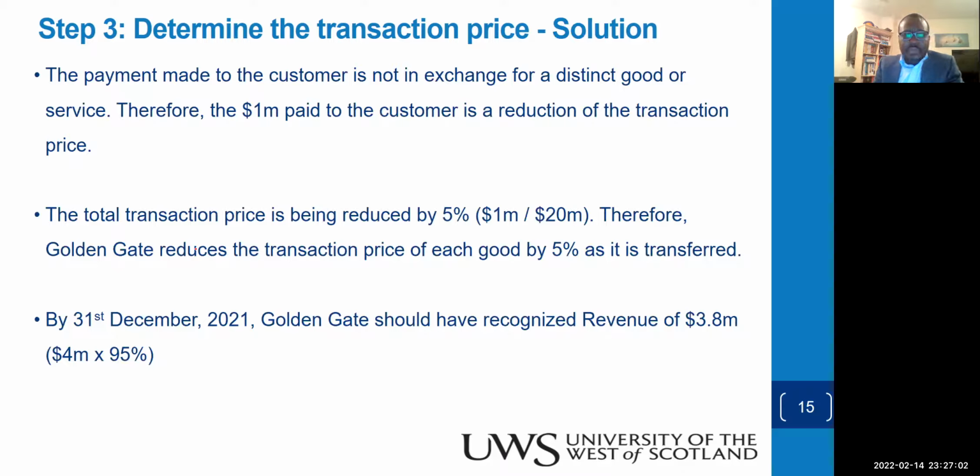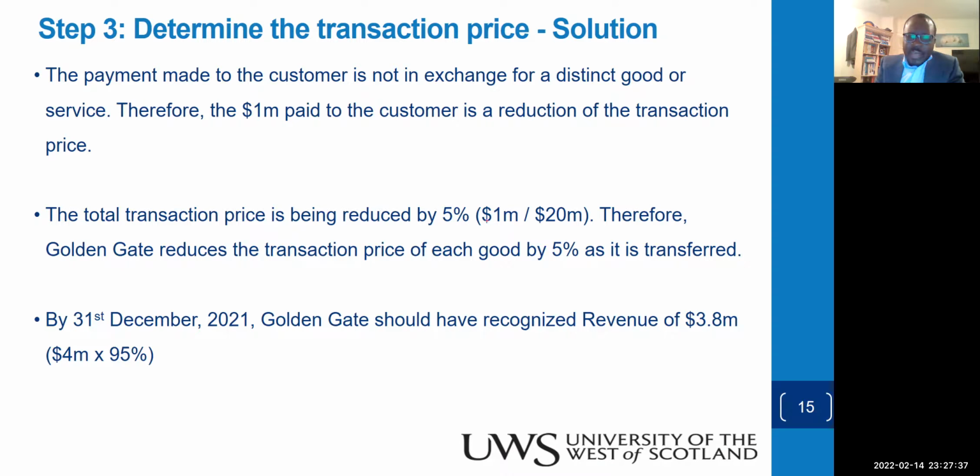Per our accounting, like I'm saying, the payment is made to the customer. It's not in exchange for a distinct good or service. We are giving him 1 million, more or less, because it's going to expand something. Either way, it is more like a reduction in the price. Okay. Now that this guy did not buy the 20 million, what will happen to his shop, the retail stores? Will he still modify it? Maybe partially, maybe not. Either way, we are telling you that because you are buying more, we'll give you this amount. It's a discount, okay?